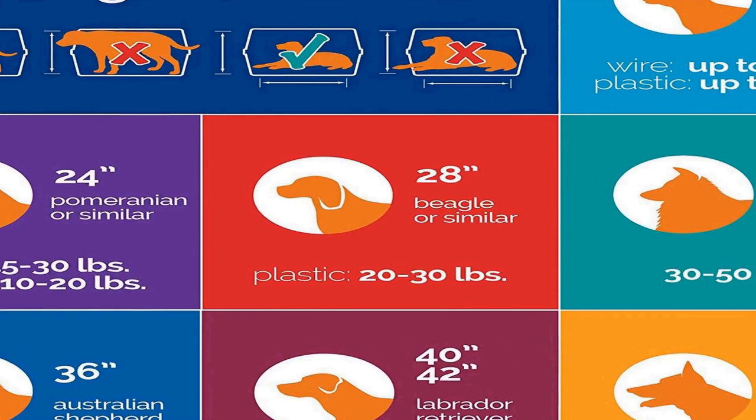Precision Pet Products offers a variety of multifunctional, high quality pet products built from the strongest materials, designed to withstand the wear and tear of active pets like dogs, cats, chickens, and rabbits. Petmate also makes a variety of pet products for dogs, cats, birds, and other furry friends. Check out their brands such as Aspen Pet, Arm & Hammer, Buddha, Chuket, and more.